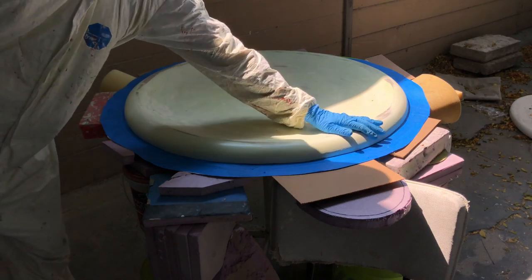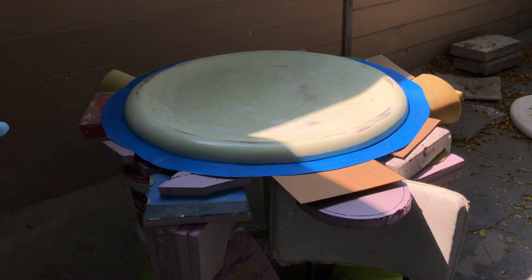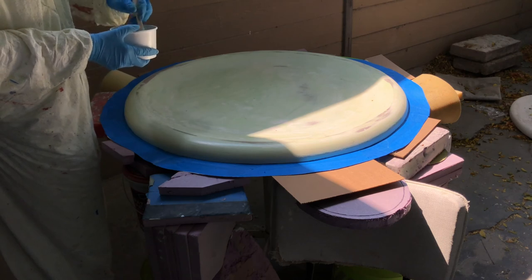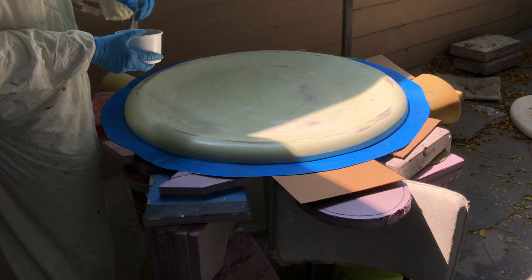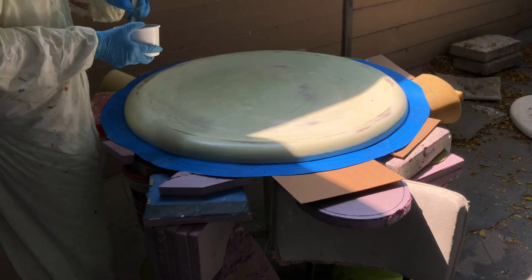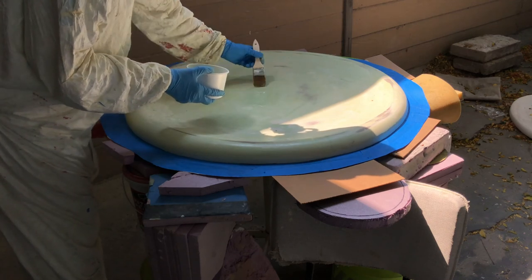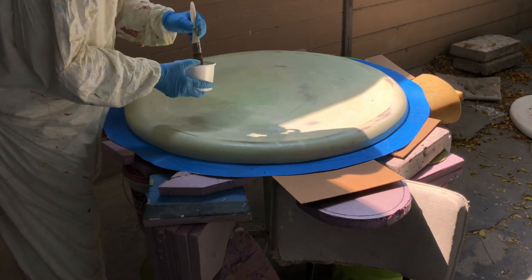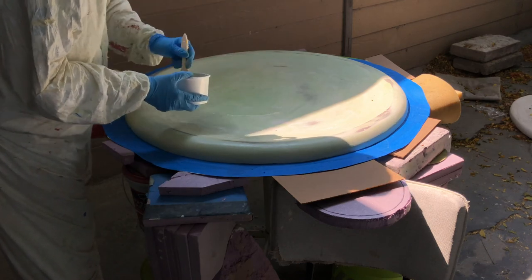I know that a lot of people are learning remotely or don't have access to the same equipment and experience that they usually would, and I wanted to share some of my knowledge and process and love of making things in fiberglass — such a versatile and pliable material. I can make sculptures, I can make furniture. I wanted to go through the entire process from mold making to finished product.